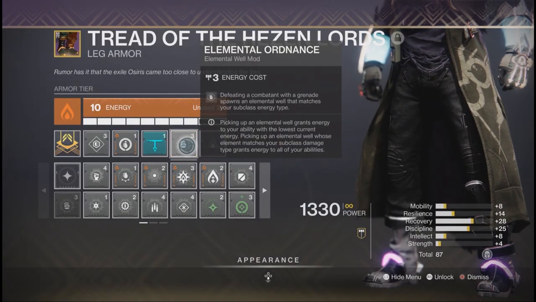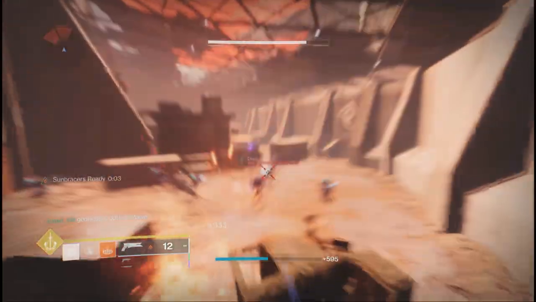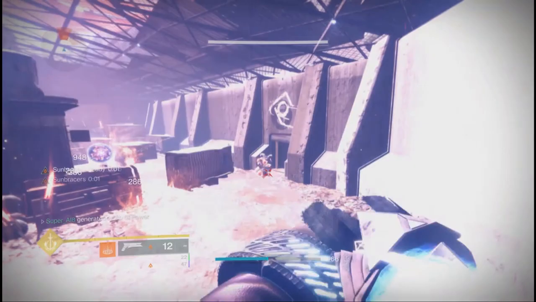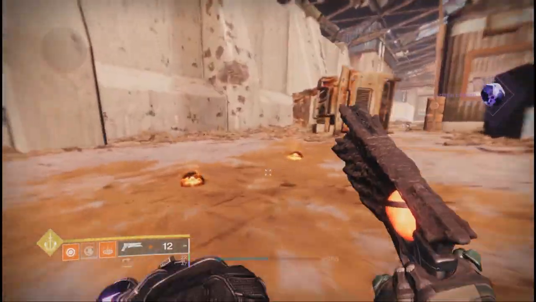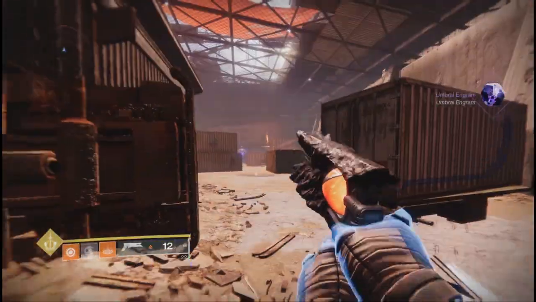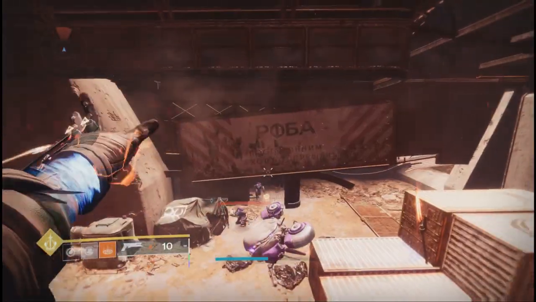This is why you'll want to put on two copies of Elemental Ordnance, where getting a grenade kill spawns an elemental well. Having two of these mods on with Bountiful Wells will stack, creating more elemental wells on grenade kills. This will feed into the synergy of Sunbracers and will also feed into the synergy of the subclass, where getting explosion kills of the subclass or Sunshot or your abilities will spawn in elemental wells, allowing you to chain this combo for pretty much forever, while keeping your abilities up.